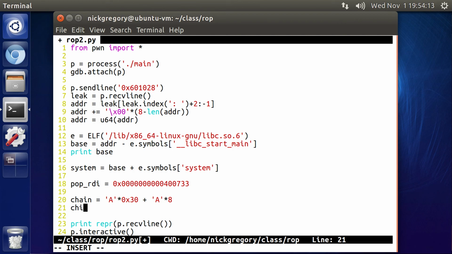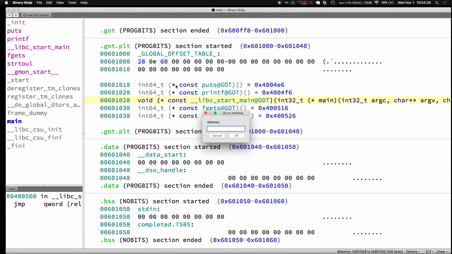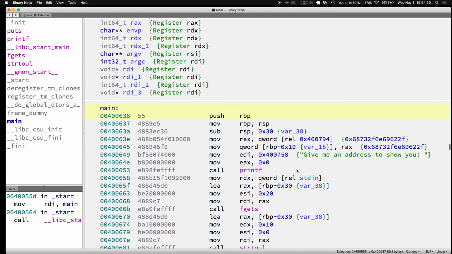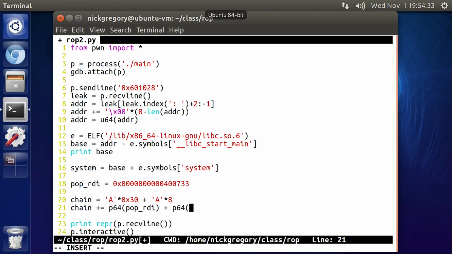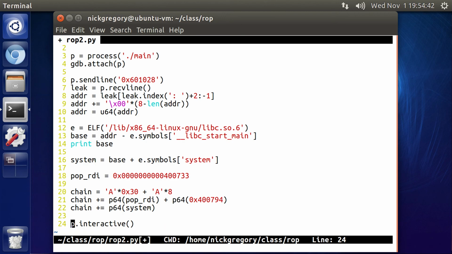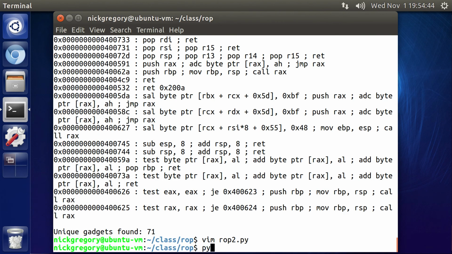We now need to append our gadget of pop RDI, and again this is going to take the next thing off the stack and put it into RDI, so we need to find our pointer to binsh. 400794, and then at this point we should be good to just jump to system again. We shouldn't need that, and let's try it out.